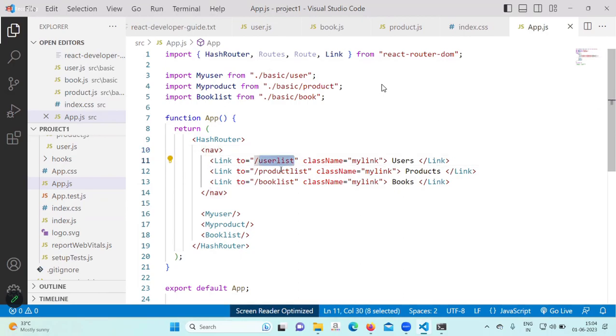Okay, change the URL: user list, product list, as well as book list.